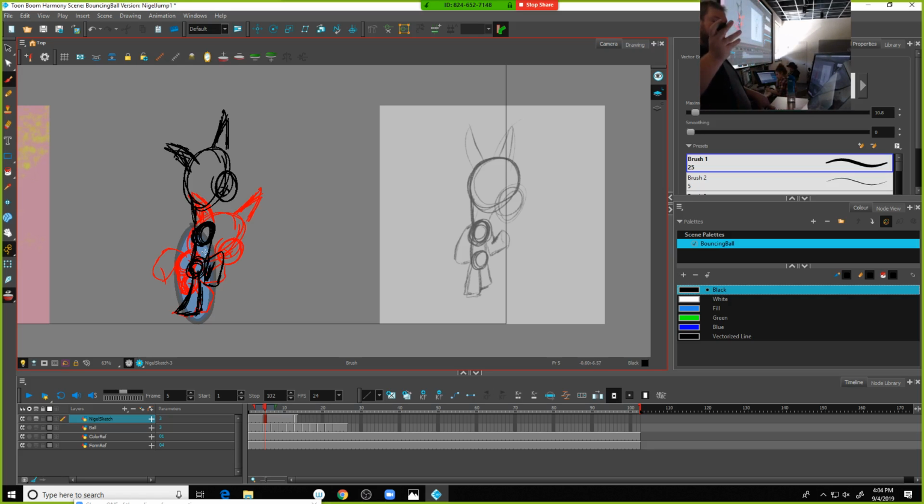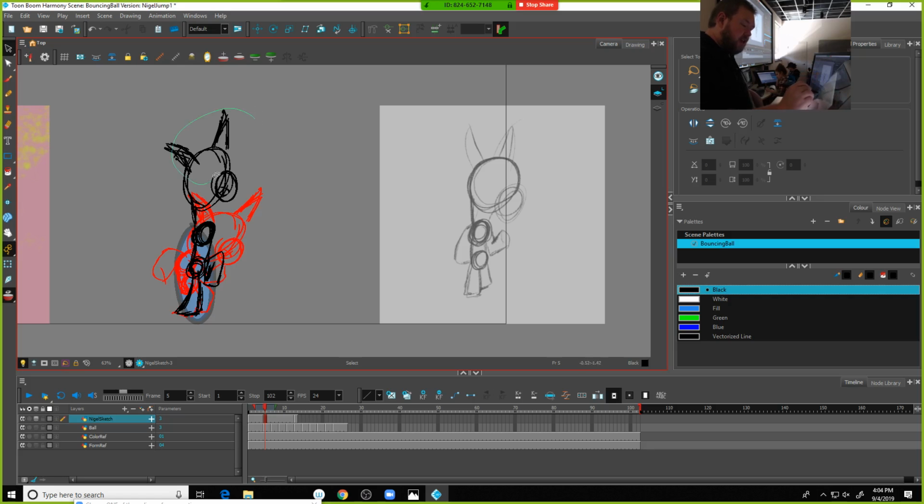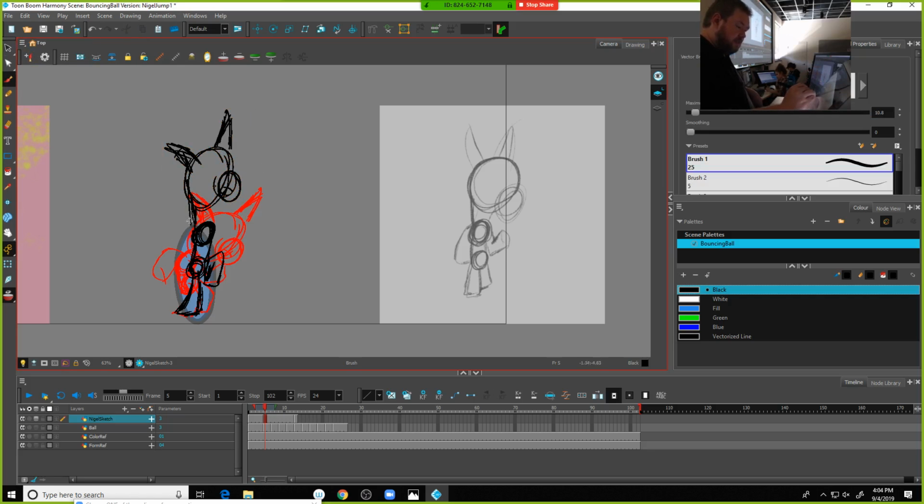A small detail that I'm kind of reminding myself periodically as I go through this is that he is sort of a horse in nature, so I'm trying to keep this line from his neck kind of straight, and then the curve is going to be on this side. And then any chance I have to play around with how these shapes are changing over time, I'm going to do that.